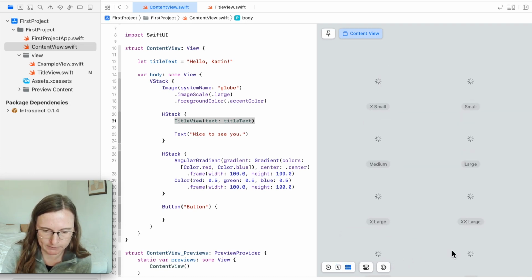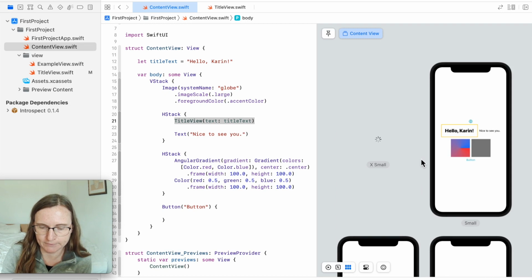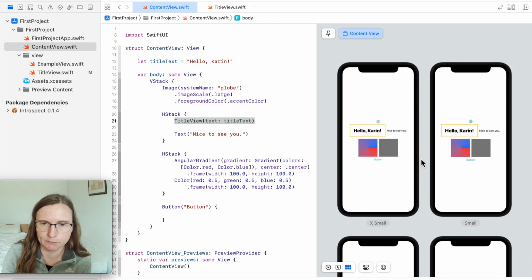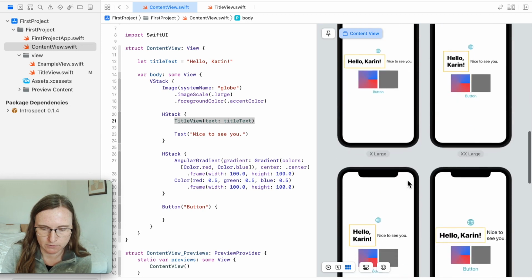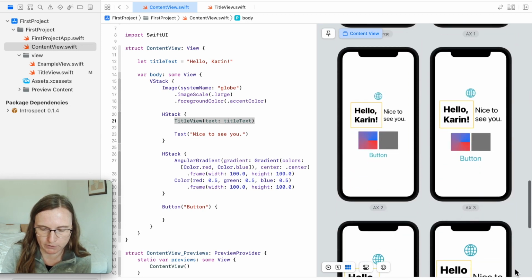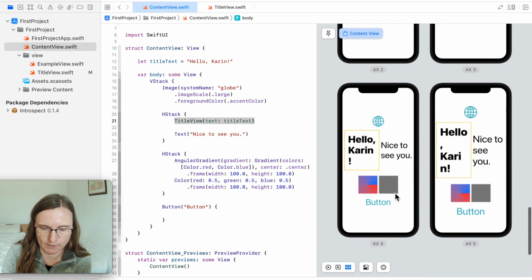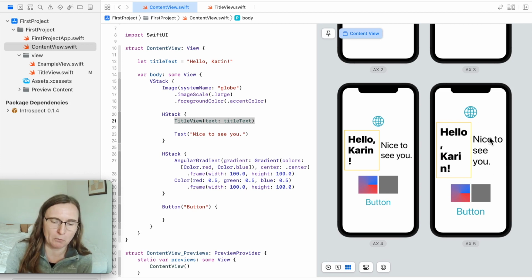Then we have dynamic type variants. This is when the user changes in the settings and the accessibility if they have reading problems and they want to set the text really large. So we have here really small text. And then if I go down, this is making it bigger and bigger. And you see I have here really big text. In some cases it looks very stupid, like this. So we have to at some point talk about layout adjustments, there are some tools where we can adjust the layout depending on how much space we have left. And in that case it is going to be very useful to have these variants.